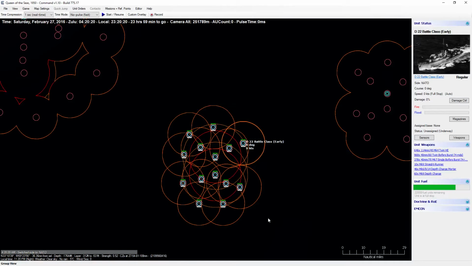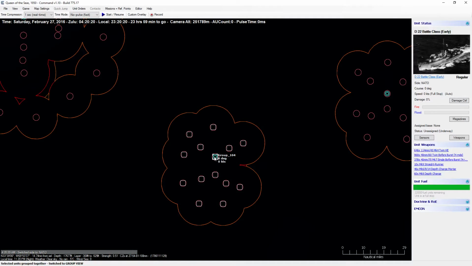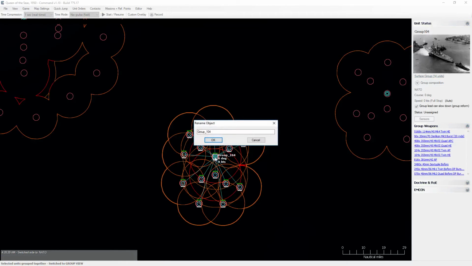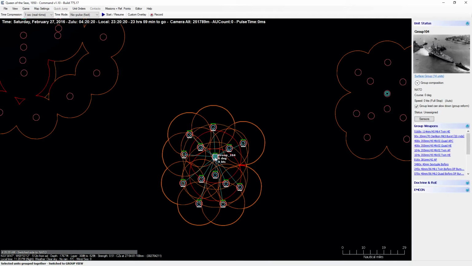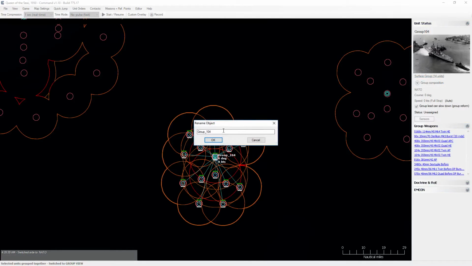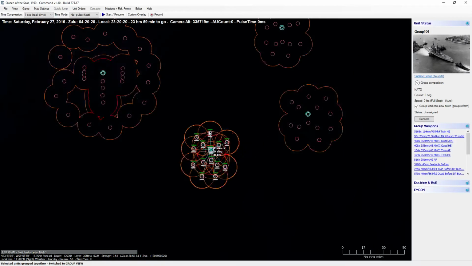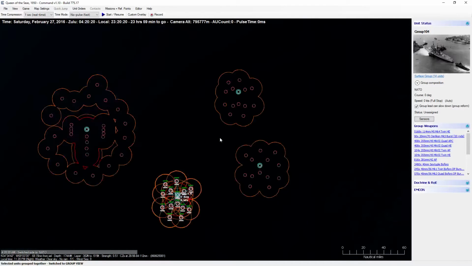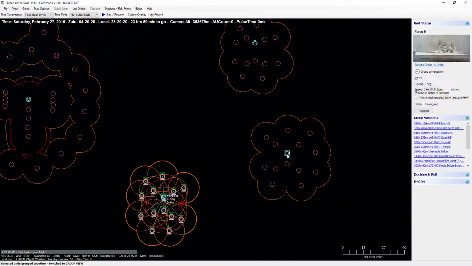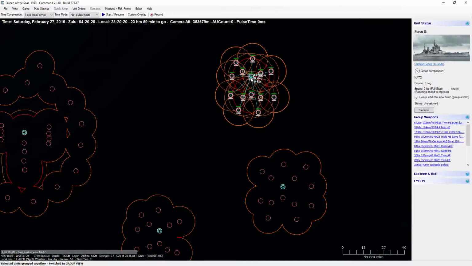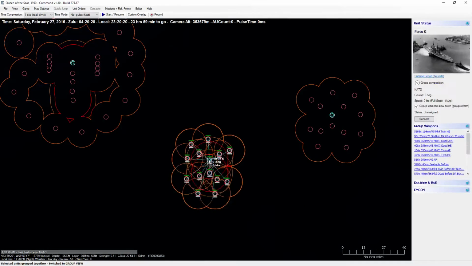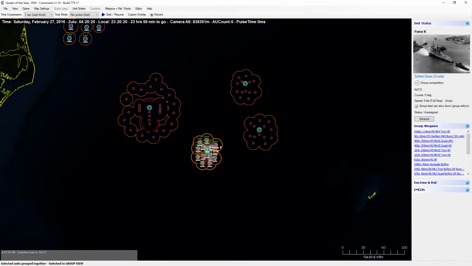That's Force K. Couldn't really find any hard naming conventions for the British after World War II, so I just went with the force structure that they had set up during World War II.